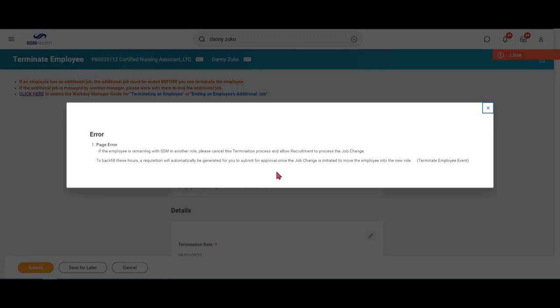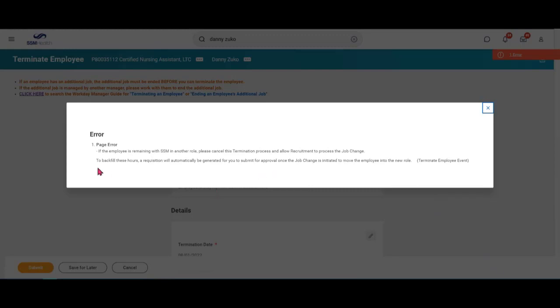So if they are leaving your work area, going to work for someone else or in a different area, you as the current manager don't need to do anything. And most likely you will have had conversations with a recruiter to help determine a date that they are leaving your work area and going to start working for another manager.